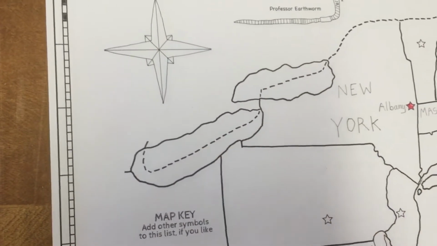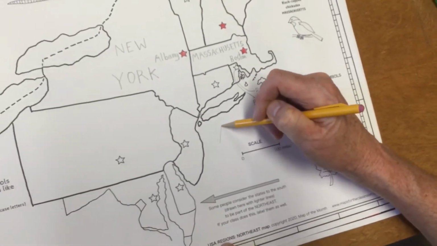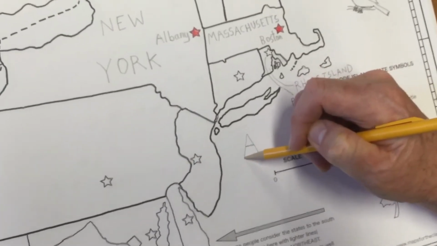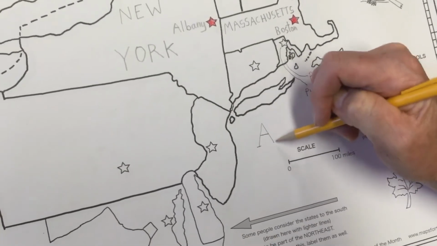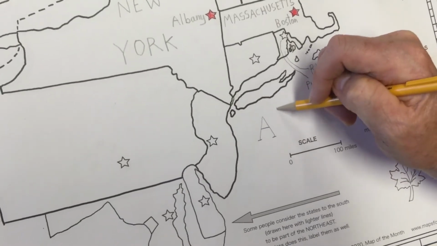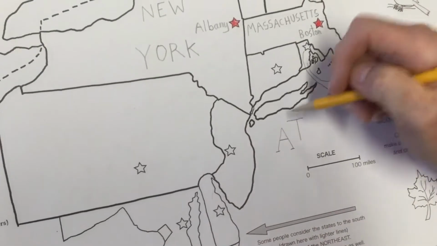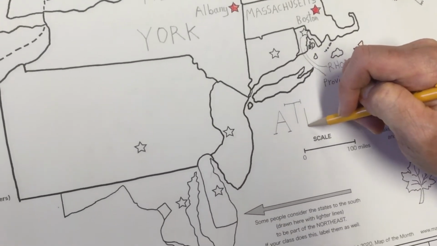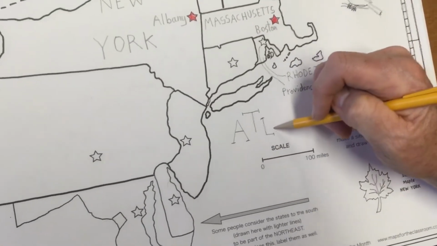Okay, so let's do the ocean. I'll help you with the ocean. And that's kind of a fun one to put on your map, because I always like to use the ocean names to kind of decorate the map a little bit. I'll make the letters look a little bit more decorative. And sometimes I'll make them look like they're bobbing up and down in the water too. See how I'm putting those little serifs on the letter?